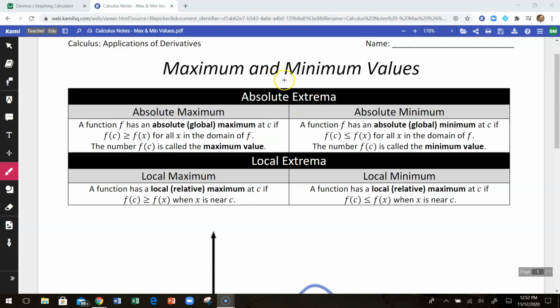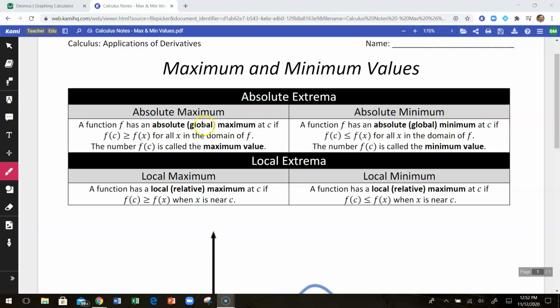Okay, in this video I'm just going to give you a brief overview of what maximum and minimum values of a function are. And to understand that, we need to think about a couple of different things. One is what are called absolute extrema. So you have an absolute maximum or an absolute minimum if that y value is the largest y value over the entire domain of f. And then an absolute minimum if the y value is the absolute smallest y value over that entire domain.